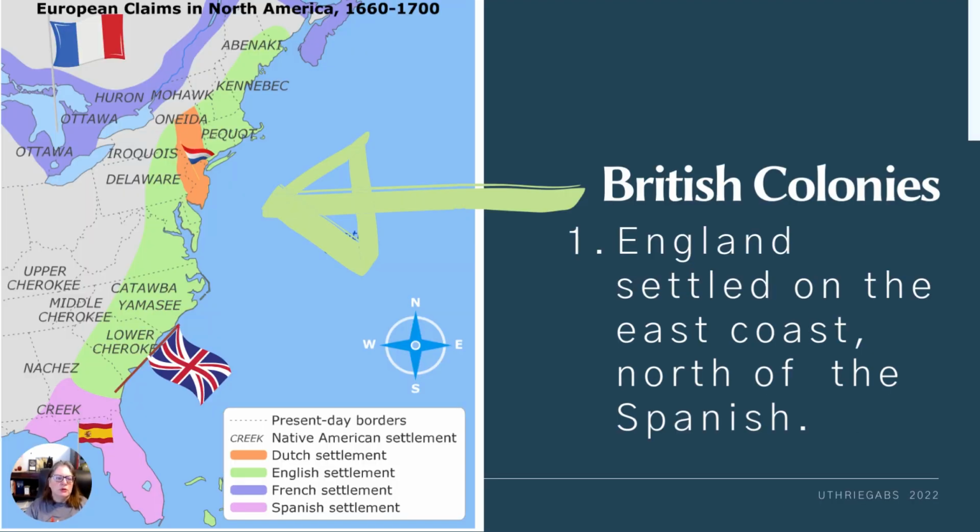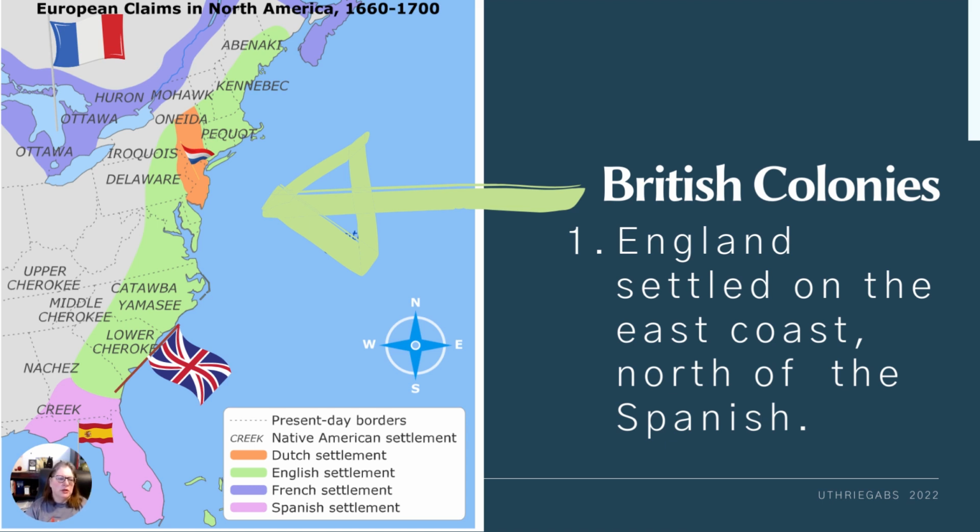All right, so notice the British colonies here in green. I like this map because it shows us some of the Native American nations that are in that area. Lots of times we tend to focus on 2 or 3, and there's over 500 Native American nations. If we were to write them just in the general part of North America, and just write the bigger nations, there'd be over 500.